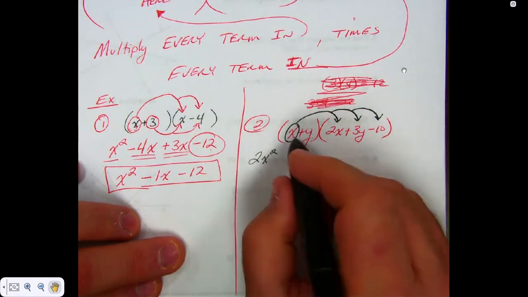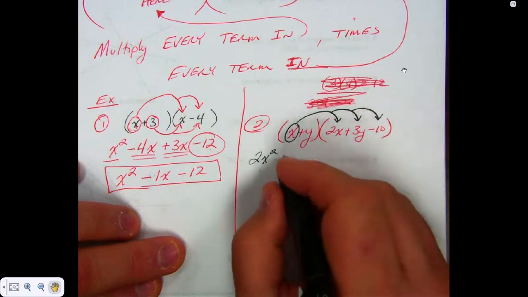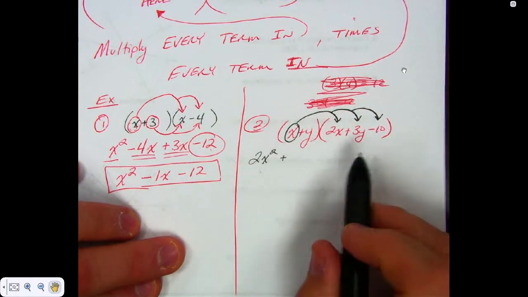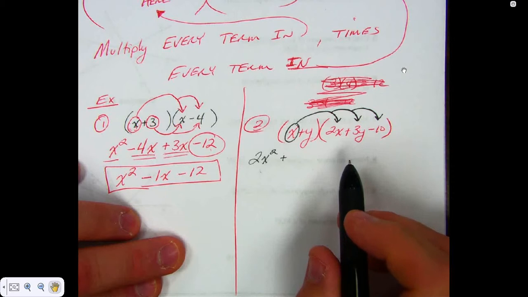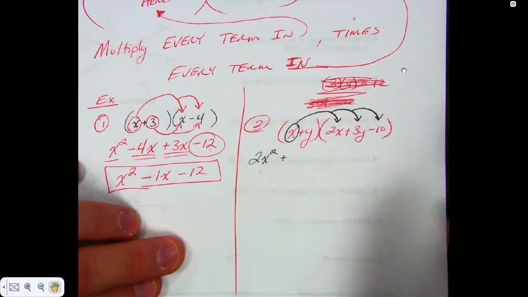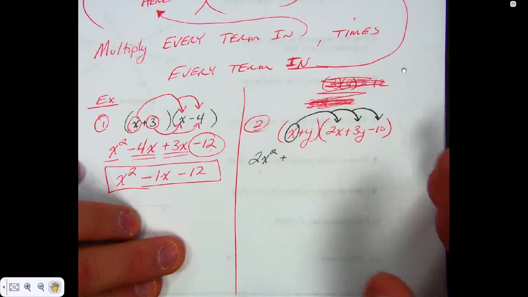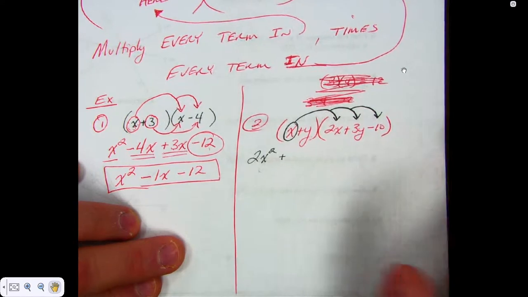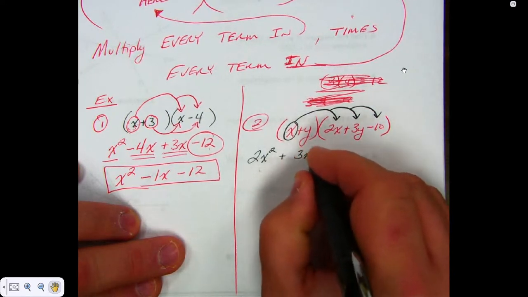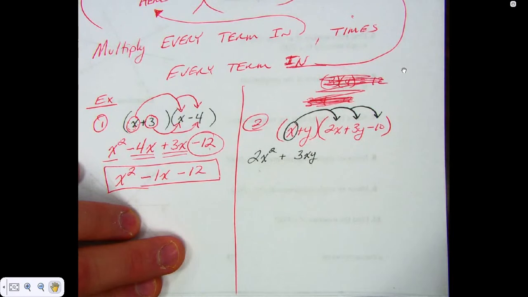2x squared, x times 3y. Now, here's one thing here. So when you deal with 2 variables, usually xy is the same thing as yx, isn't it? Try to make yourself write it in the same way. That way you don't get confused with like terms. Usually you always write them in alphabetical order. So with this in mind, this would be 3xy. Everybody see that?